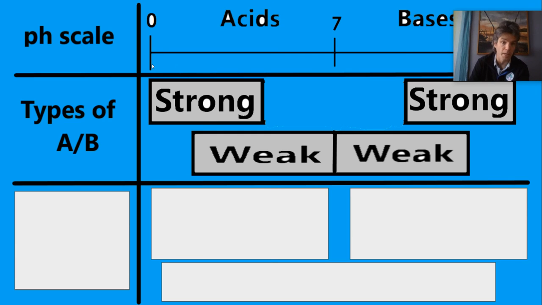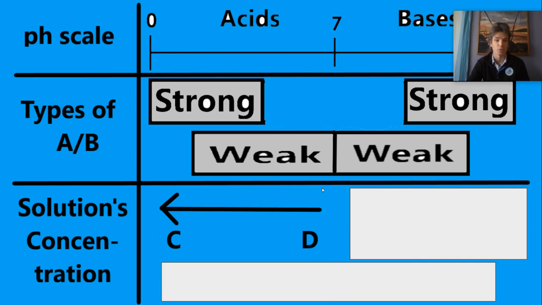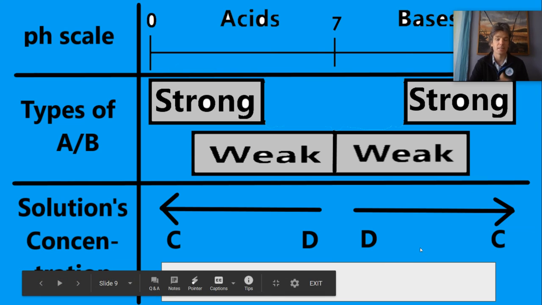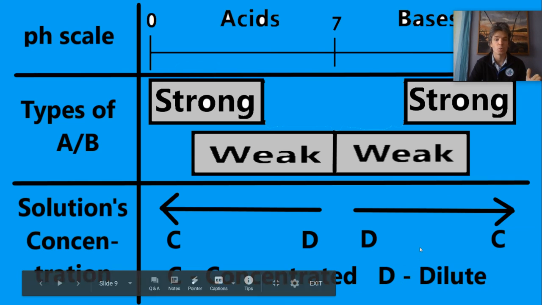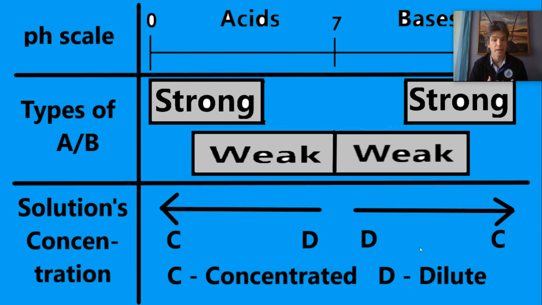A really, really low pH, it's going to be a strong acid, and a really, really high pH, it's going to be a strong base. But there's a line between like 2 to 3 where it could be either, because depending upon the concentration of these solutions, as they get from dilute to concentrated, you could have one or the other. For example, a weak acid at a strong concentration, something like vinegar, could have an equal pH to a strong acid like hydrochloric acid with a dilute concentration.